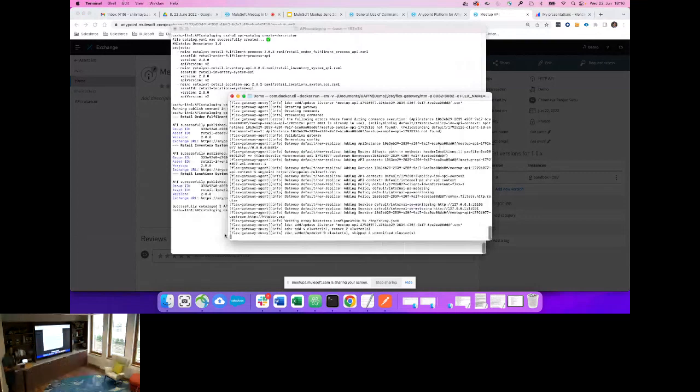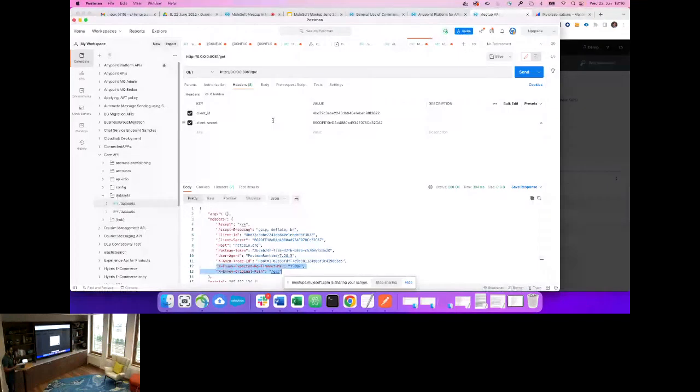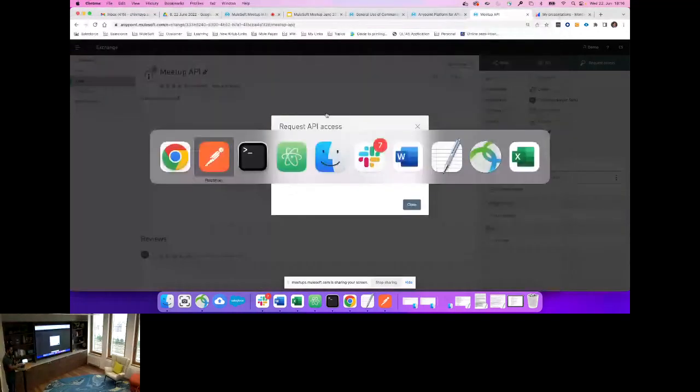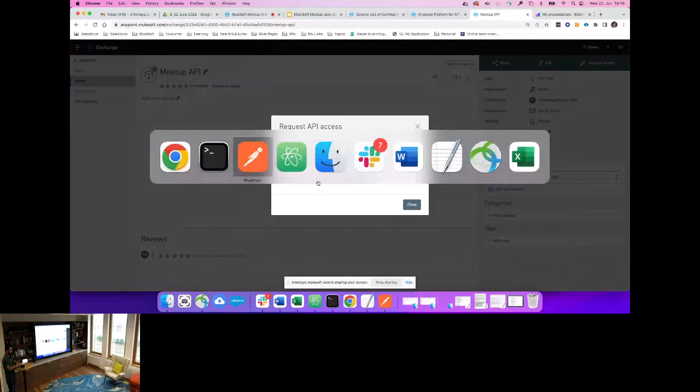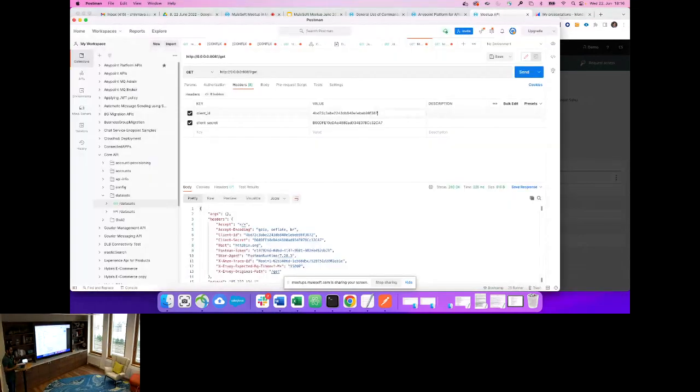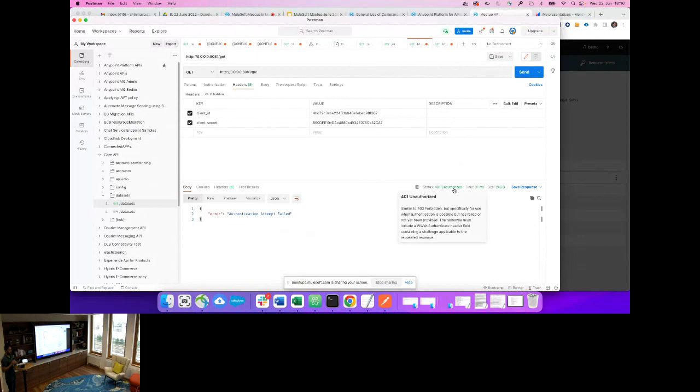it takes a few seconds to get enforced, but I've already taken the liberty to add the same client ID enforcement on top of it. So as you can see, I'm using the same client ID enforcement, but if I change something here, it would give me 401 unauthorized. So this is how you are managing your API. You're managing your API using the API gateway, with the same policies which were available before, but the enforcement is now done by Flex Gateway, when your APIs are managed by the Flex Gateway.